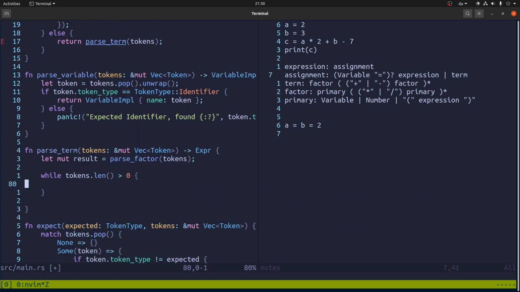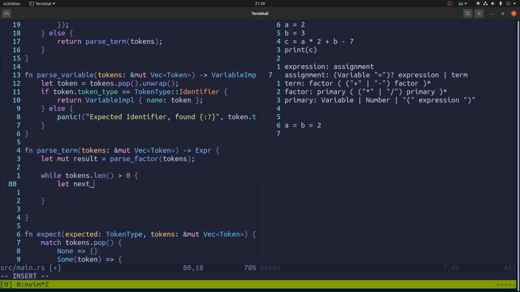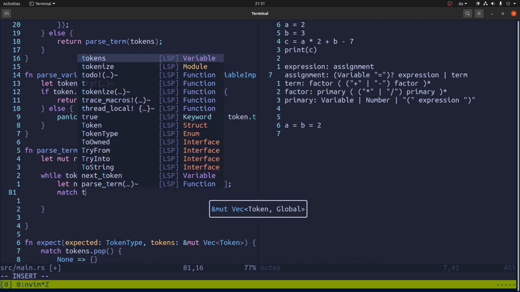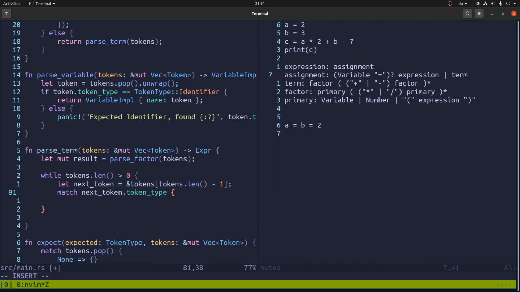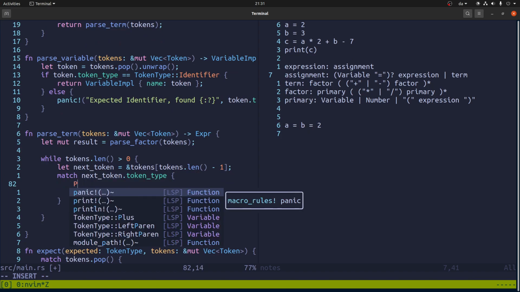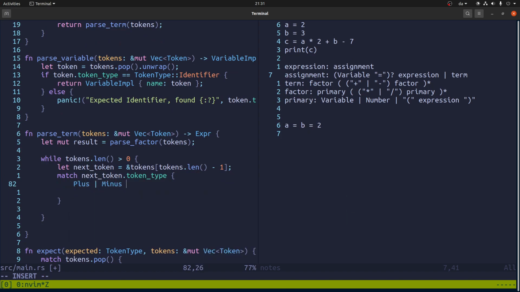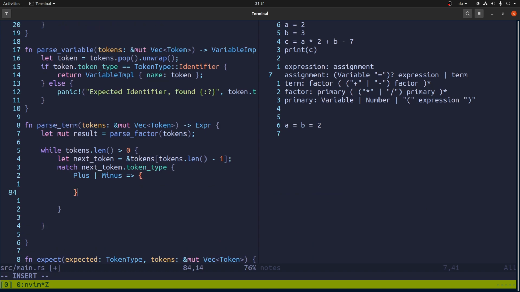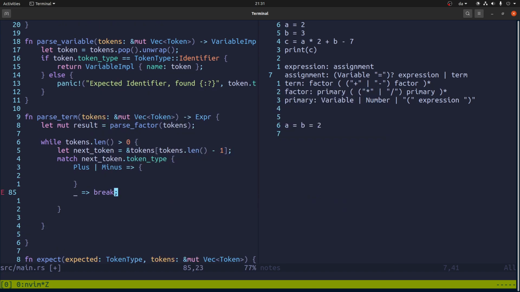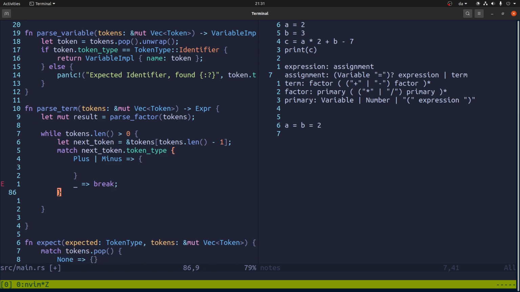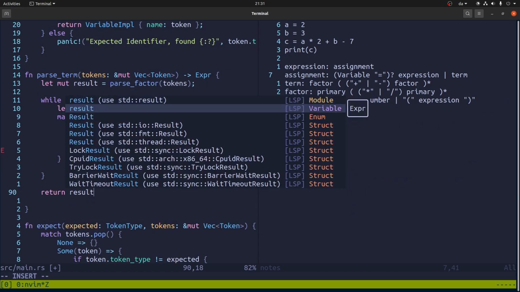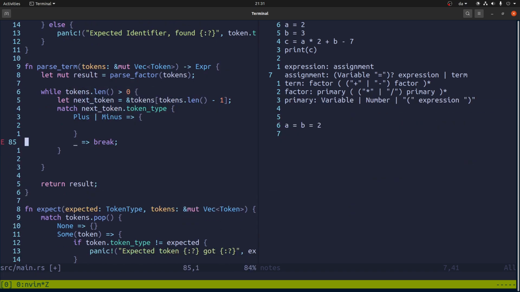If there's any tokens left, then we have to kind of peek at the next token. So if we see a plus or a minus, then we know we're actually in a term. If we see something else, we're gonna break. And the final thing we do down here after all of that is return the result.